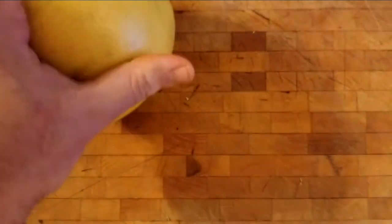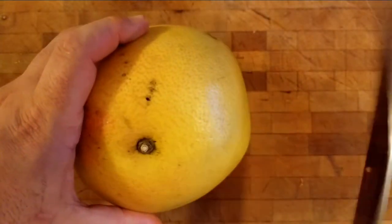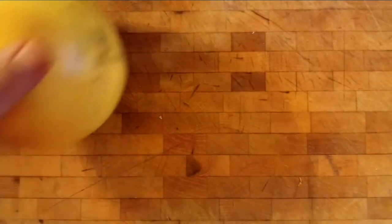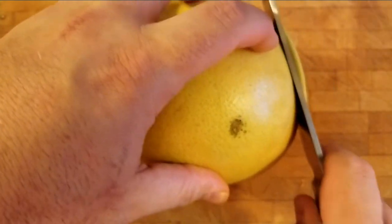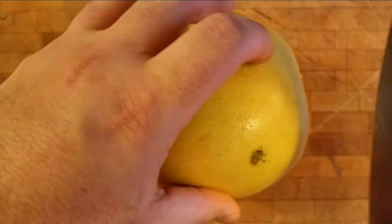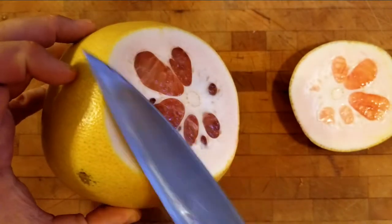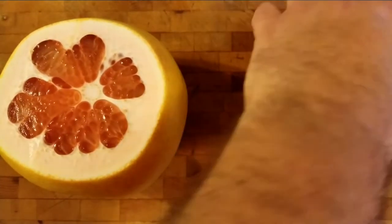Now, this guy is called a pomelo. It's very indigenous to the Floridian, Caribbean areas, and it's like a cross between an orange and a grapefruit. It's very good, but it has a very thick rind, so with any rounded fruit, and you'll see this when I do the melons, you want to cut the tops and bottoms off. Take a bit off. Don't do this, you gotta go much deeper than that. Like about here. See how much rind is on this bad boy? You can even cut a little more, because you want to get the segments.